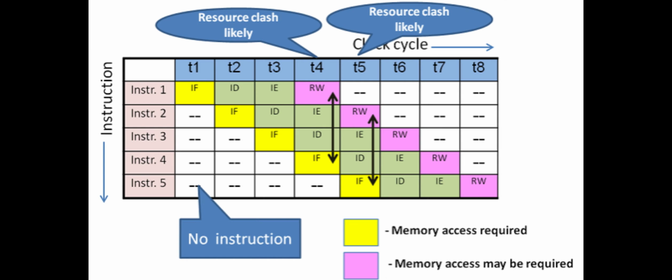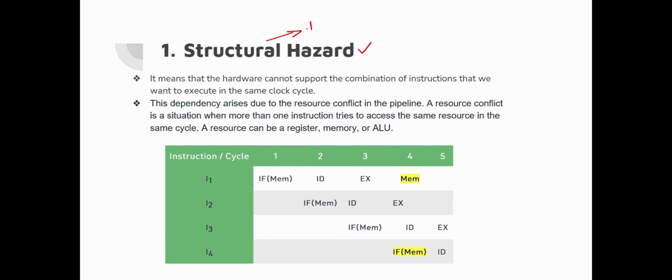Next, why do hazards occur? Normally, many of the instructions overlap. Sometimes they interfere with each other. This interference is called a hazard. Because of a hazard, the next instruction cannot safely execute in the next cycle. So the CPU delays using a stall or bubble in the pipeline. Next we can see the types of hazards. First one is structural, second one is data, third one is control hazard.